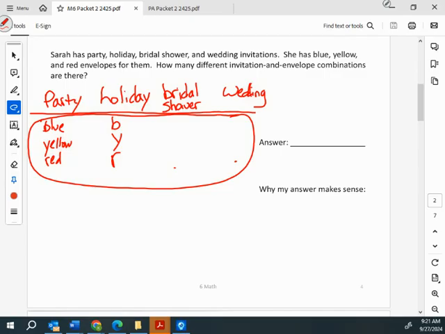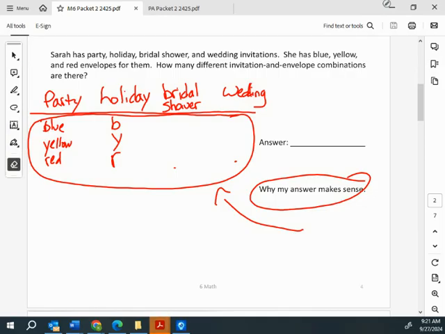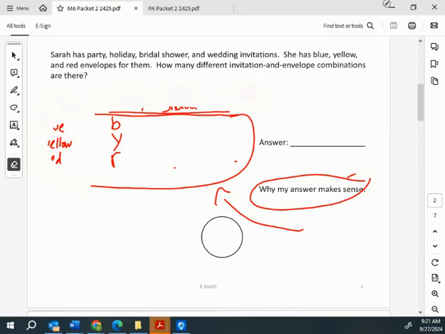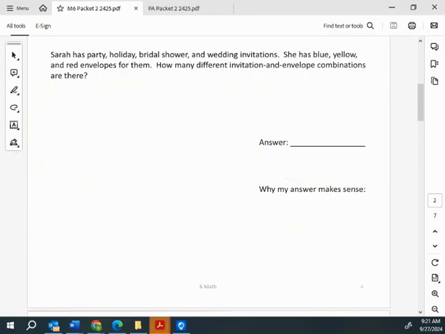There is mathy ways to do this also. If you know how to do it with the math of it, you have to write it out so I know what you did. You can't just give me a number. You have to tell me why your answer makes sense. If you write it all out like this, you would just point an arrow to it so I know what you did to come up with your answer. Okay? Any questions on this page? All right. Our next page is that 5-card challenge.